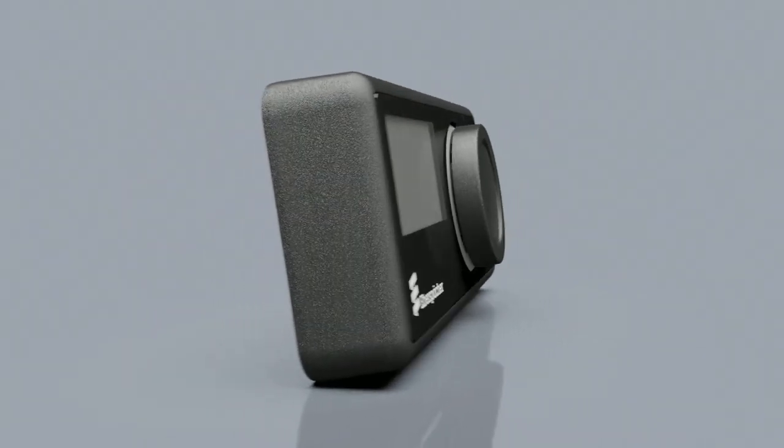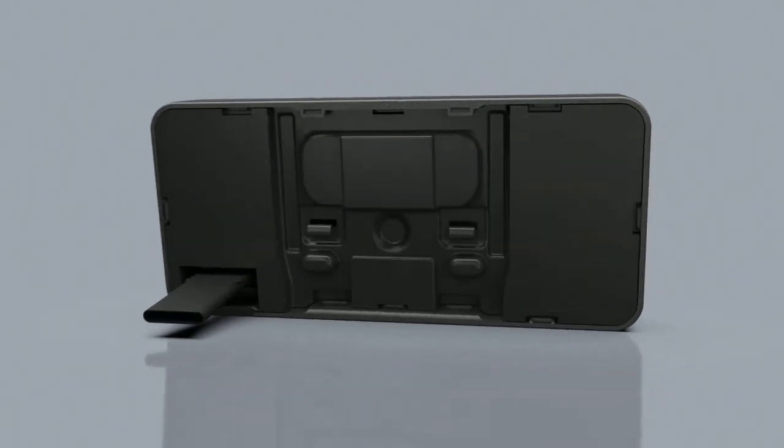Eberspächer EasyStart Pro, the intelligent control unit for preheaters.